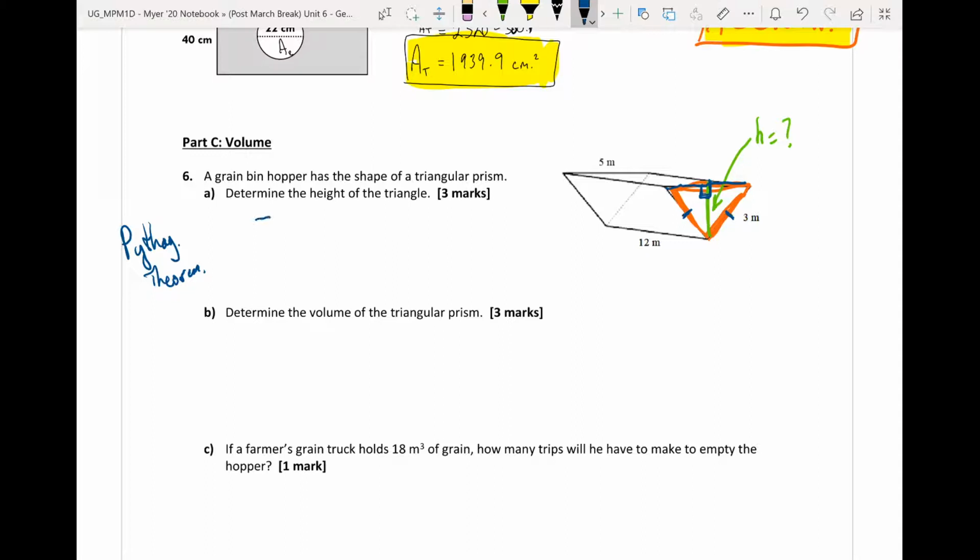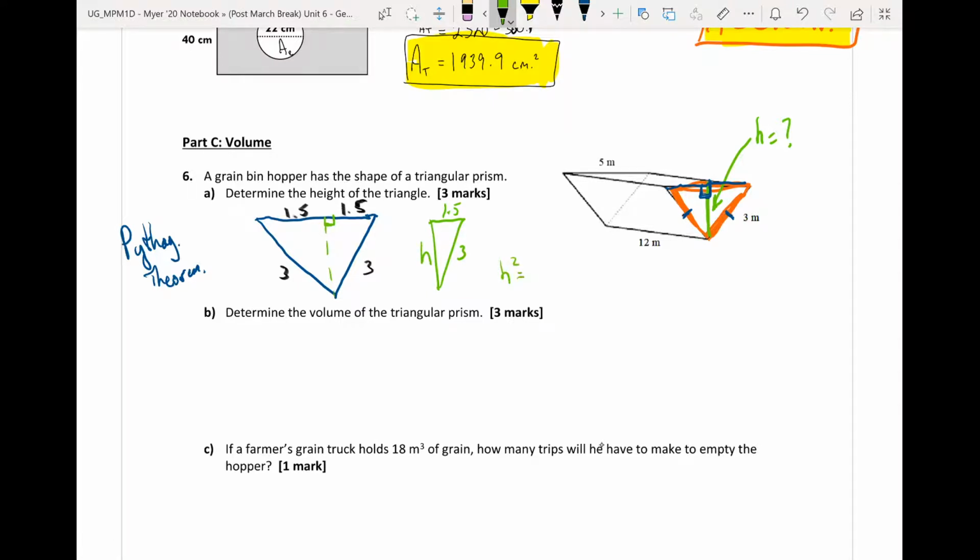If we look at that triangle, I'm going to redraw it off to the side here. And so there's 3, 3. That means that the top parts are 1.5, right? Because it's split evenly. So the triangle that we actually care about is this: 1.5, 3, and then we have the height right there.